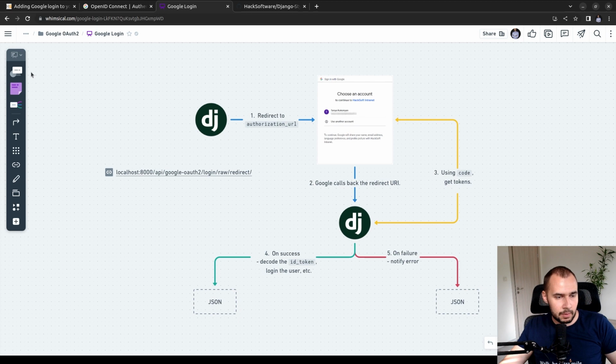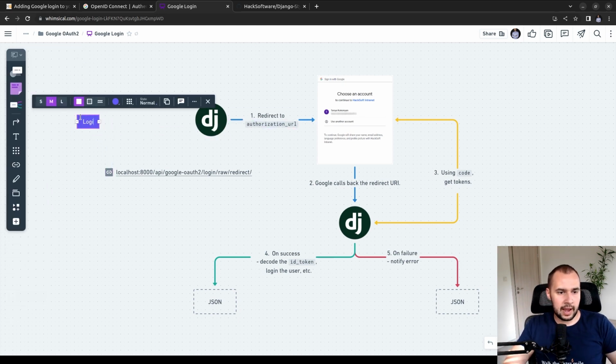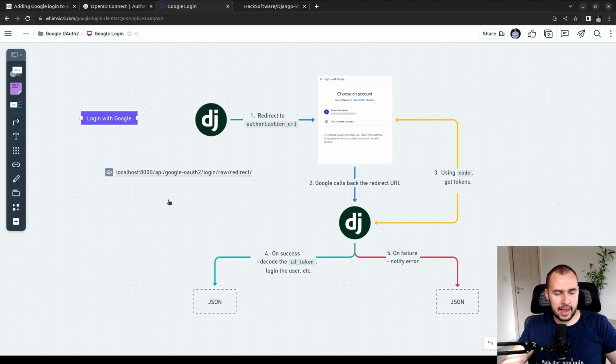Let's say we are in a React context, and we want to hook our React frontend with this backend implementation for Google login. What are we going to do? Well, first of all, most probably we already have a way of authenticating our users by email and password.